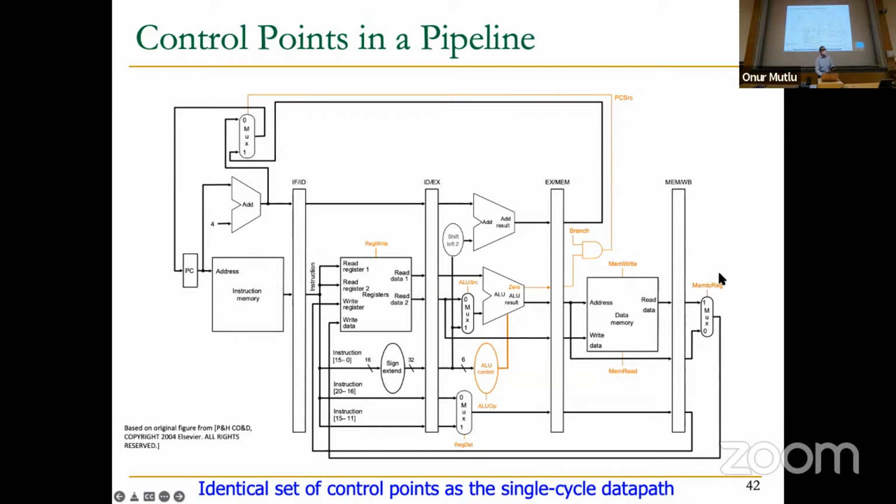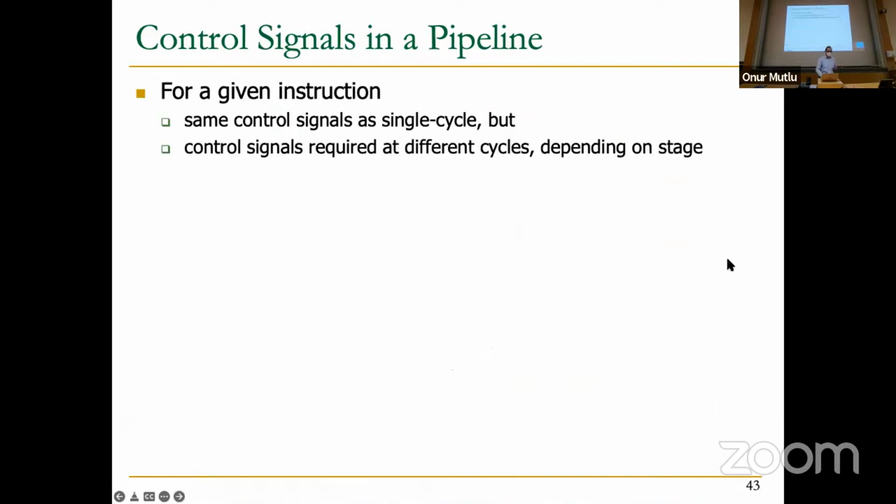Basically, we have to enable these signals at the correct point in time right now, because you don't have a single instruction in the machine. You have 5 instructions in the machine potentially. And you need to use the correct control signals for each instruction at a given stage. So this register write signal needs to really come from the instruction that's really writing to the register file, which is here, right? It should not come from the instruction that's being decoded. That's the idea over here, which hopefully makes sense.